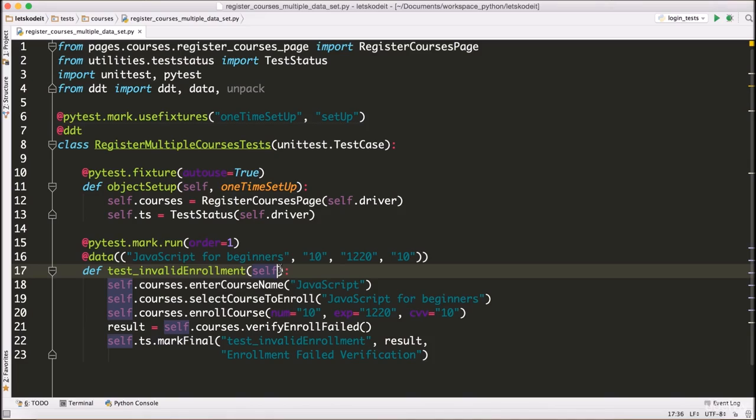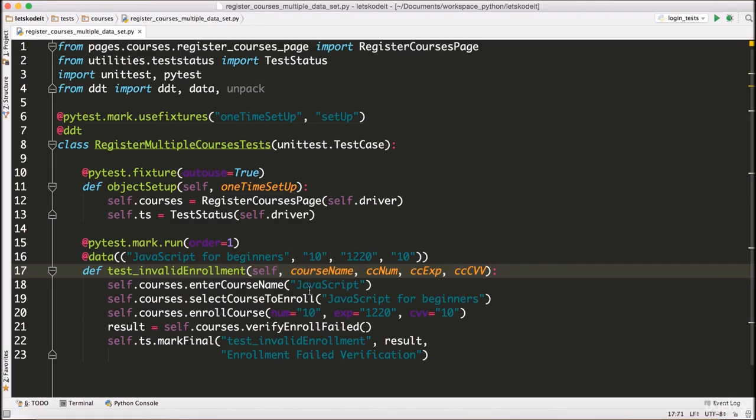and then I'll add another data set. So once we added, there are 4 arguments. There are 4 data sets that we want to provide to this test case. So I'm going to add 4 argument names, variable names here. The first one is course name, this one. And we need to be careful, right? We are putting 4 data sets. We need to be careful with the order of the arguments as well. So course name, cc num, cc exp, and cc cvv.